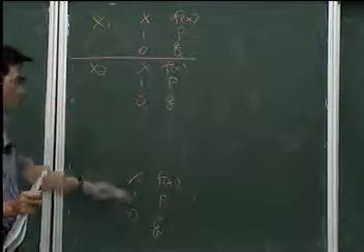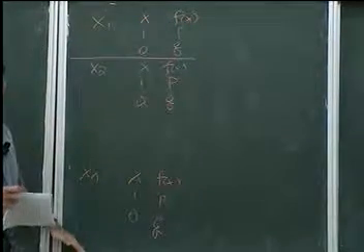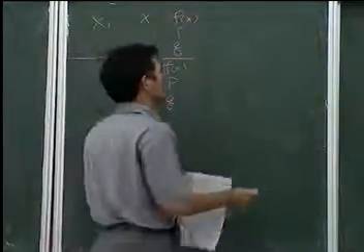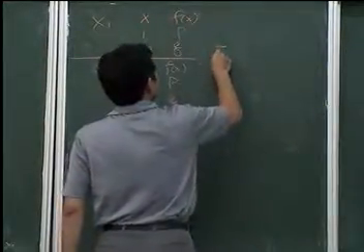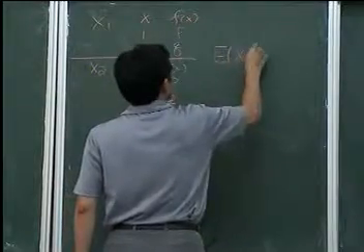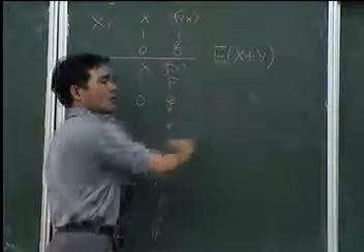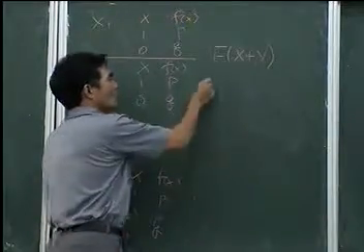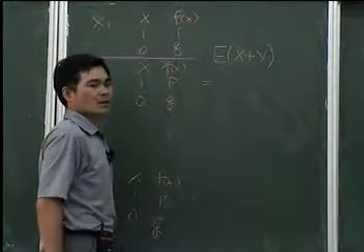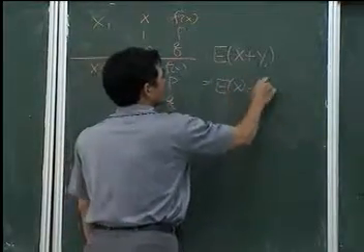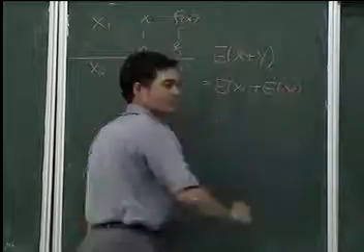If you look at the whole thing, 1 to n, what is that? That's binomial. And remember, we talked about this before. If we have the expectation of x plus y, what is the expectation there? It will be equal to the expectation of x plus the expectation of y.